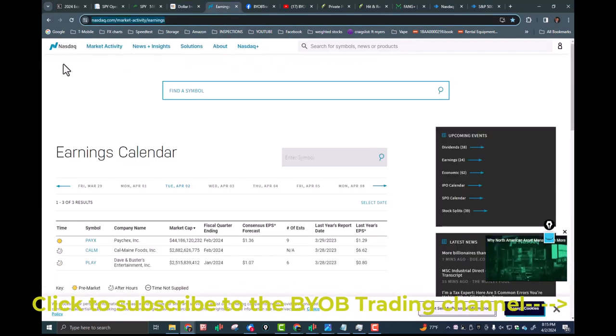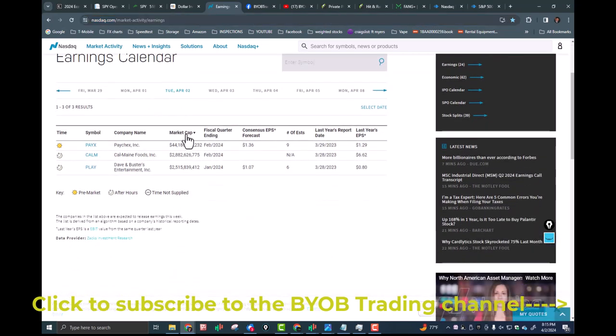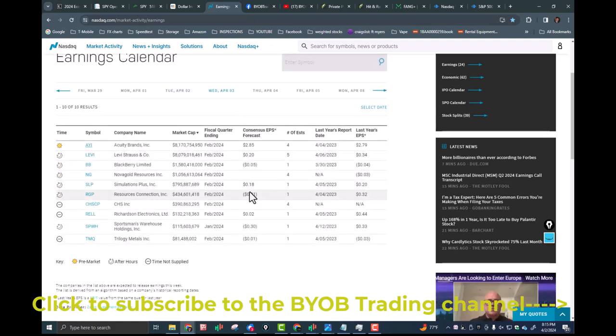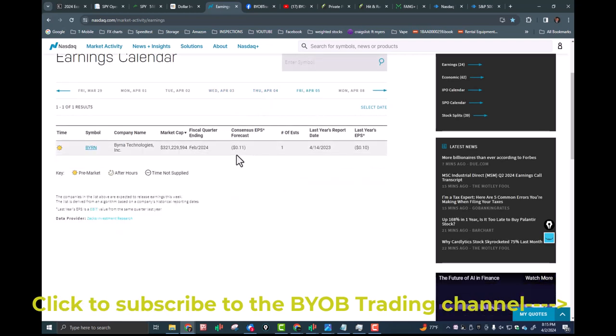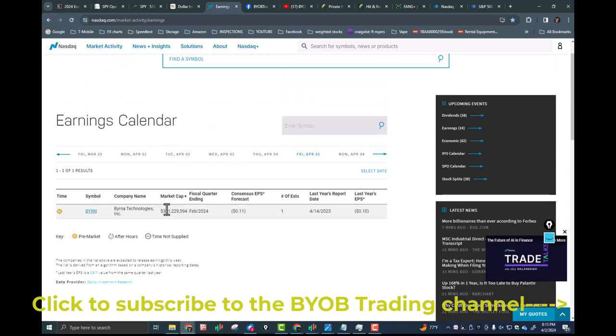The other one is the earnings. This is our earnings calendar, and you can see right here, here's the second. This shows you who had earnings for today. This is for tomorrow. This is for Thursday. And you get a good look at who's going to be reporting soon, because you don't want to be buying some company that might be reporting tonight, tomorrow, or maybe on Friday, especially if you have options that expire on Friday. So it's something to keep track of.